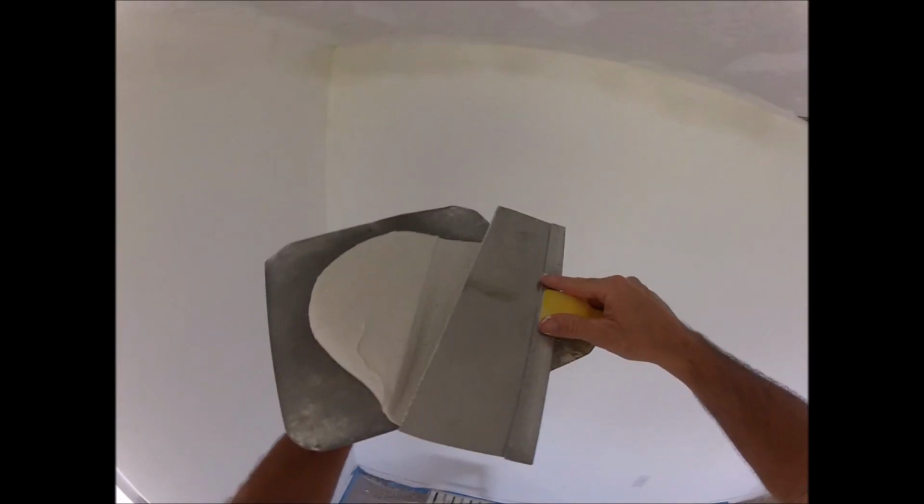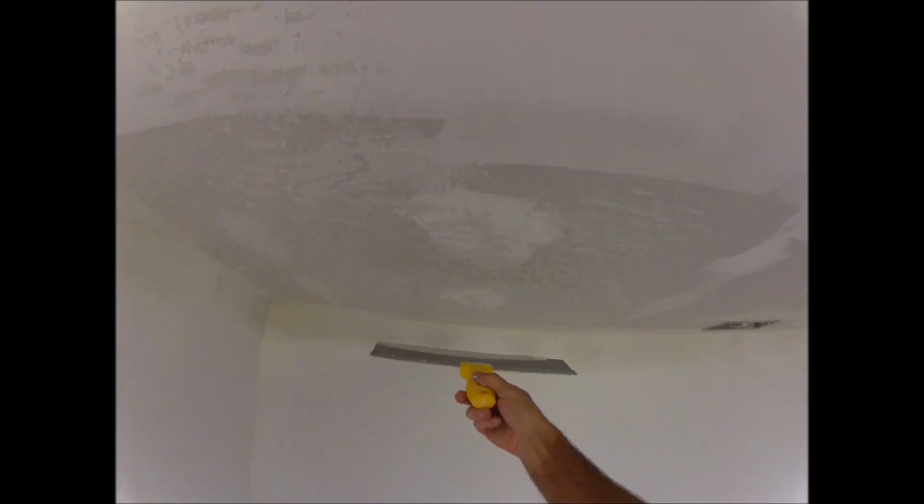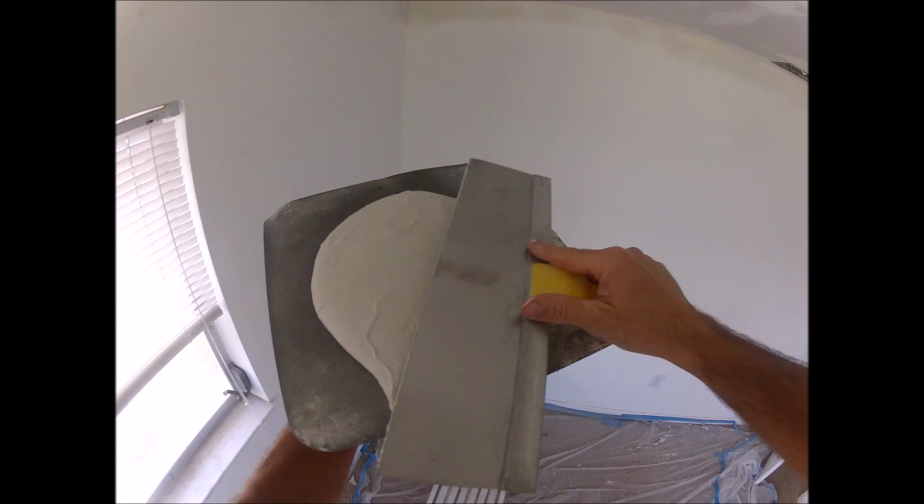So I'm basically just getting the skip trowel up there, taking it slow, and just holding the knife almost flat to the ceiling and lightly gliding over the drywall. The sand makes it skip, so you just gotta pull it and it'll pretty much skip for you. You're gonna have to find your own technique when you're doing it though.